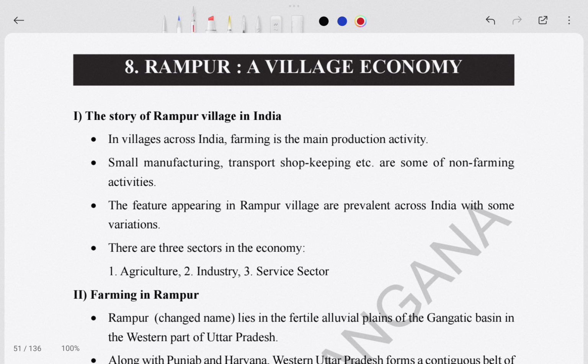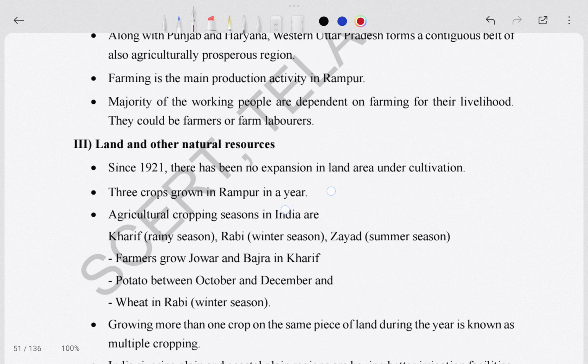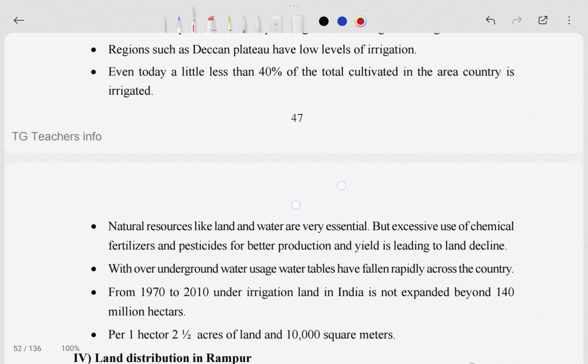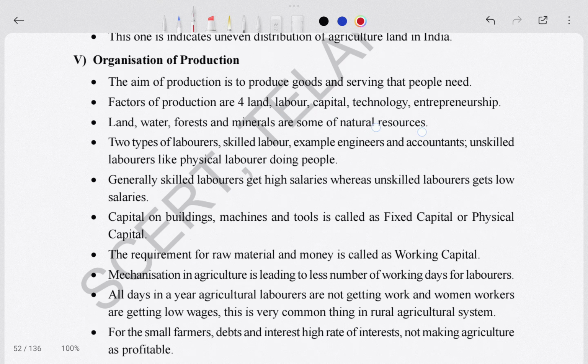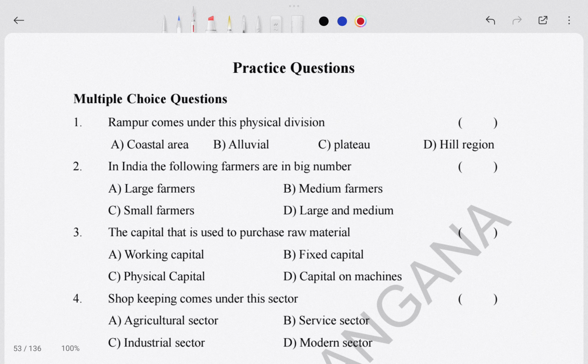Okay, so let's start. So this is the notes of this chapter. We are not going to see the notes, we directly go to our important questions. So this is an MCQ question. Actually MCQ is important in your 80 marks paper because 20 marks are for your MCQ only.